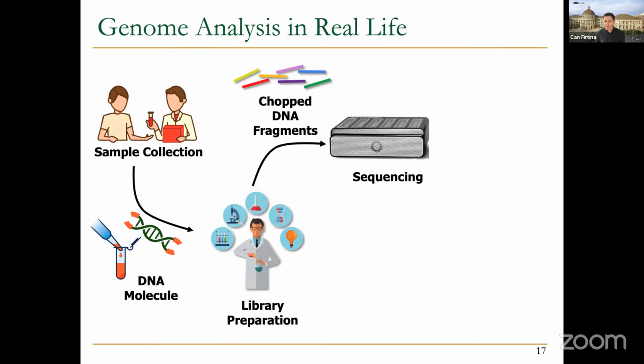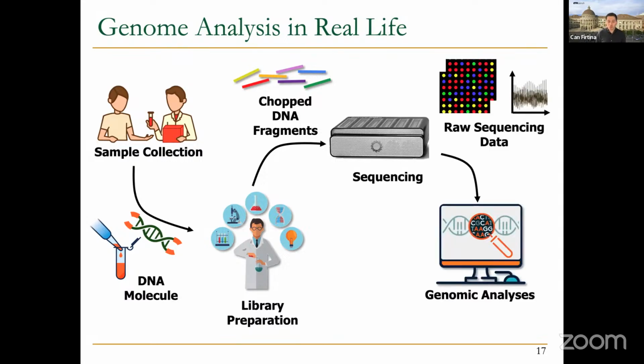What then happens is that the entire genome we have, for example in the human genome, we have 3 billion characters in one strand of our DNA, gets fragmented into small pieces because of certain limitations of sequencing technologies, which we will also cover, including why these DNAs are chopped before producing the output. And the output comes from the sequencing machines. These machines are really responsible for translating the biological information into digital data, into a human readable form.